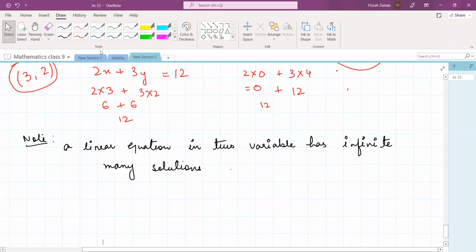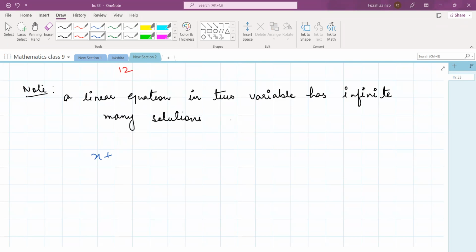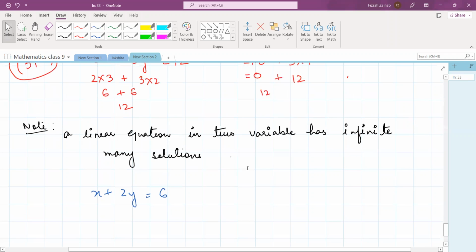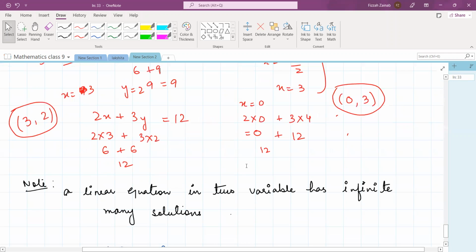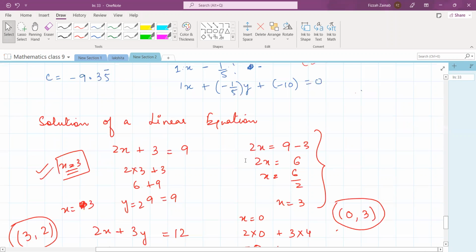So there's an equation here, which is x plus 2y is equal to 6. Okay. So what is the method of finding a solution? We were doing this by guessing only, simply guessing some values of x and y. But how can we do it algebraically? What is the algebraic way of doing it?